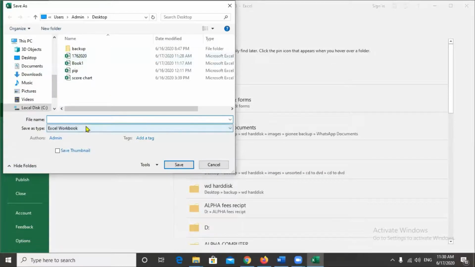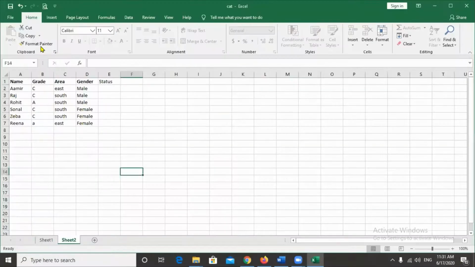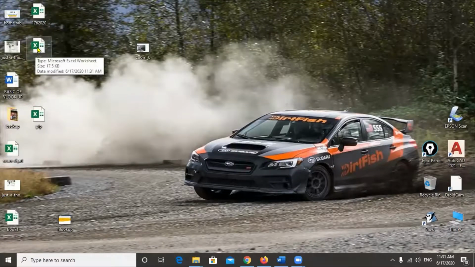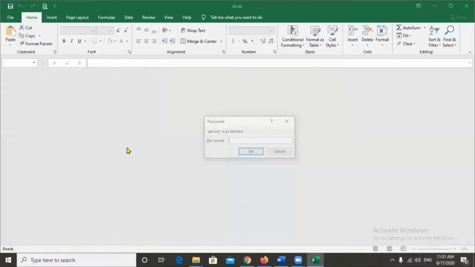This time I'll save it with the name cat and say save. Then I'll go and find my file on the desktop. Here is the file named cat. If I open this, you can see that it is protected and asking me for a password to open it.